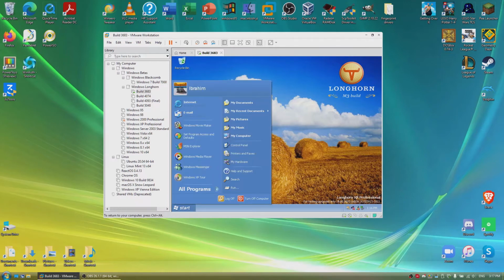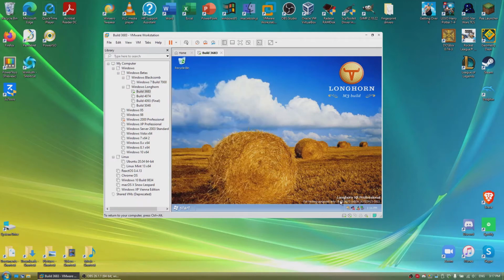Opening the start menu, you can see things are a lot different from Windows XP, and I've been installing drivers recently, so that's why it says that in recent documents. And then in all programs, it basically looks like Windows XP, except I think this is what Windows Vista should have been like. This was actually a very stable release of the Longhorn build, very similar to Windows XP.